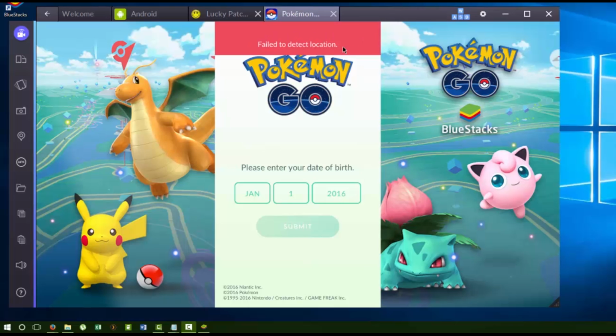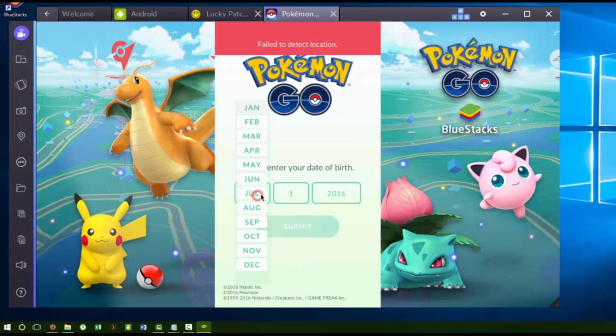Now this is what I wanted it to do, because I wanted to show you the fixes. Very simple, don't worry about it. What you need to do to enable Pokemon Go on your PC, using BlueStacks, to know exactly where you are, well, where you're not, but where it thinks you are. As we showed it, we're just outside the London Eye.